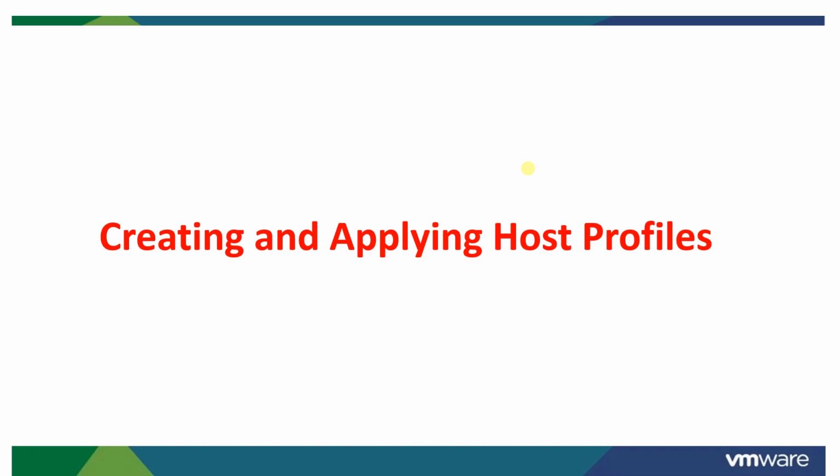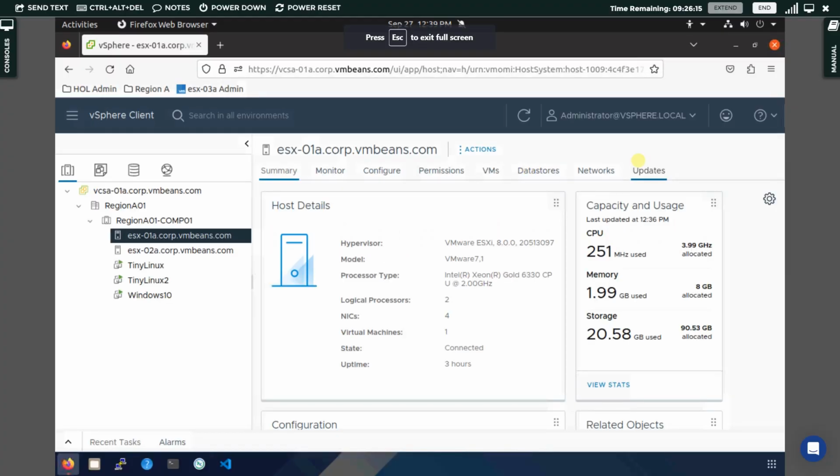So in your VMware environment, you are having ESXi servers, right? Over here, you can see in your hands-on lab, you have ESXi 1A, ESXi 2A. You can have 100 of ESXi depending upon your infrastructure need. Now, assume that if you want to do a configuration for the time setting using a centralized time server, it can be an NTP server from where your ESXi host will be getting the reliable time.